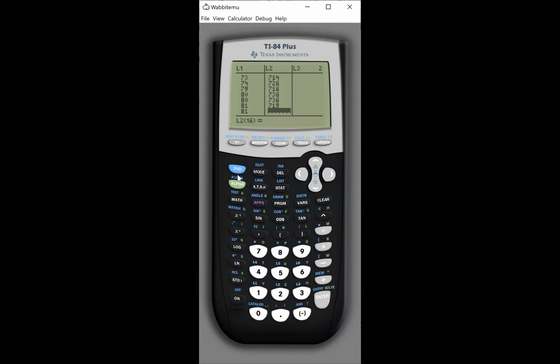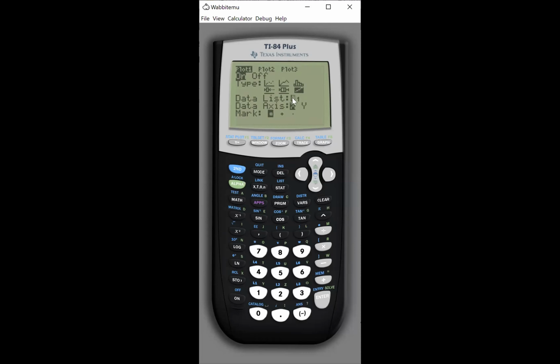Once you enter all of the numbers into the list, you hit the second button, which on my calculator is blue. You press second, and then hit Y=, which is right above the second button. You want to go where it says plot on. On yours, it's most likely going to say plot off. Press enter, so make sure you select the on option. Then you go down, and with the right arrow, keep going until you reach the very last one. Select the very last one and press enter there.